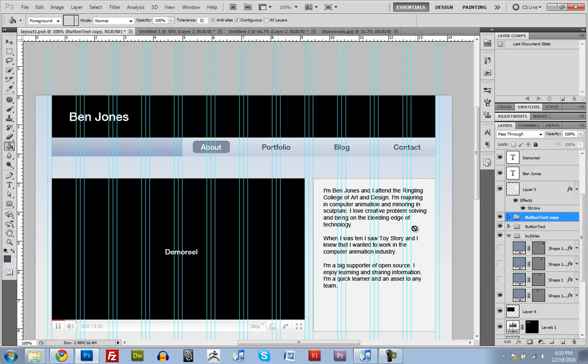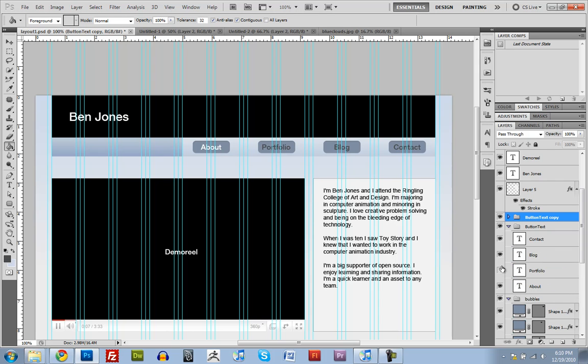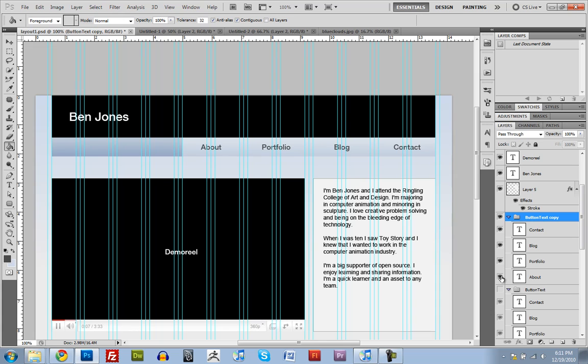And when we go to actually save out all of these images, we're going to be saving out this, and we're going to be saving out this. And I'll show you why later, but that's why we have these separated out that way.